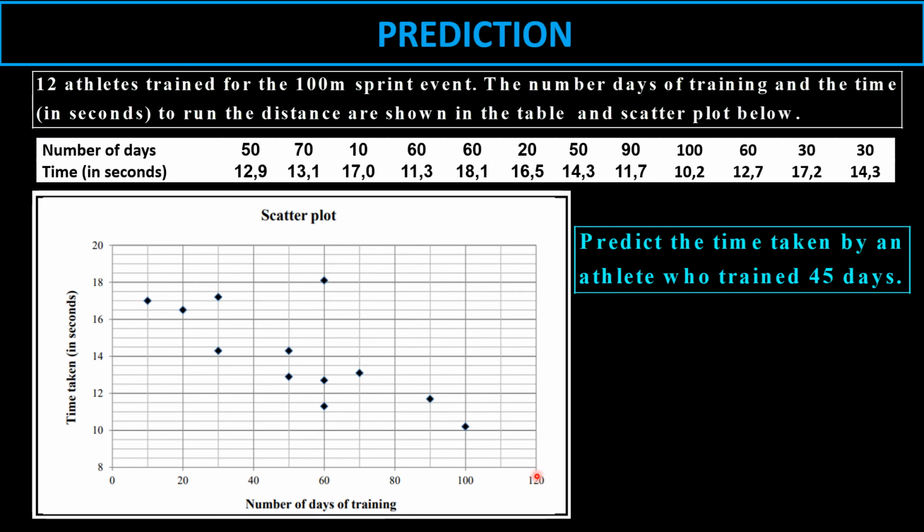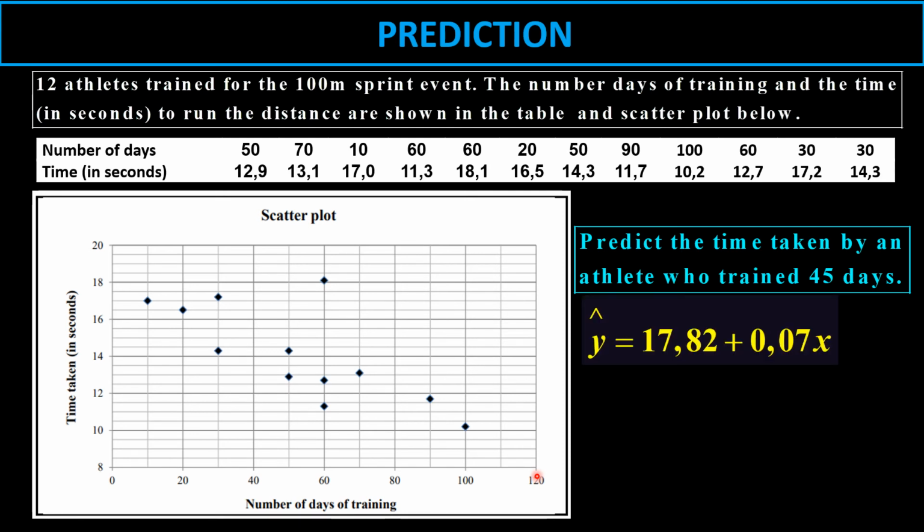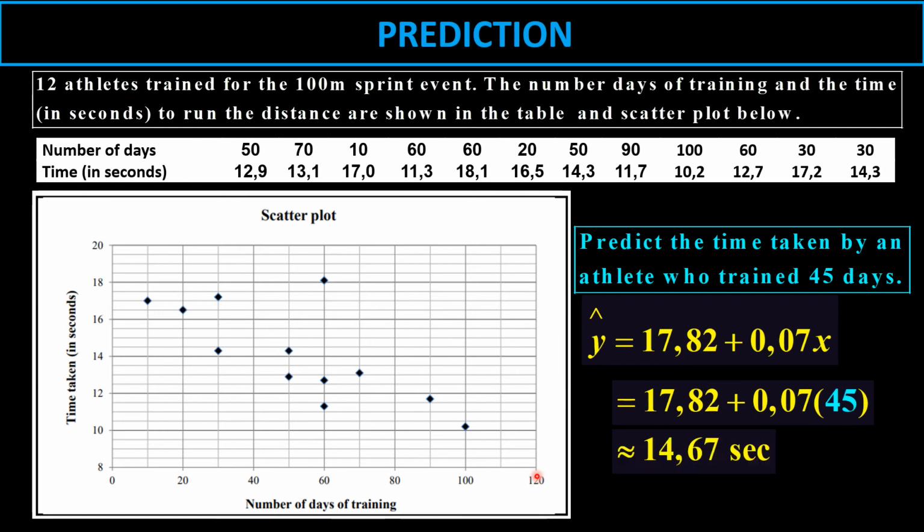So what do we need? We need the equation for the line of best fit, right? So there's the equation of the line of best fit. Let's say you calculated it, so you use that. 45 days. Days is the independent variable, so that's the x. So I substitute. I have 45 in place of the x, and I compute that. I get 14,6. So to do a prediction, you just substitute into the line of best fit. And you can see that 45 is within the range of the data, right? So that is interpolation that I'm doing there.